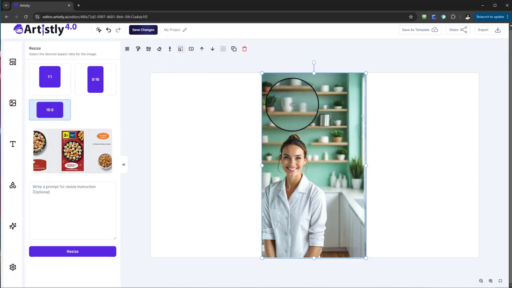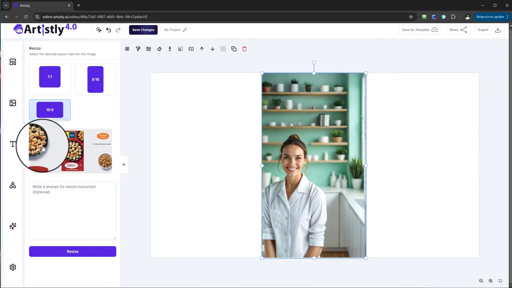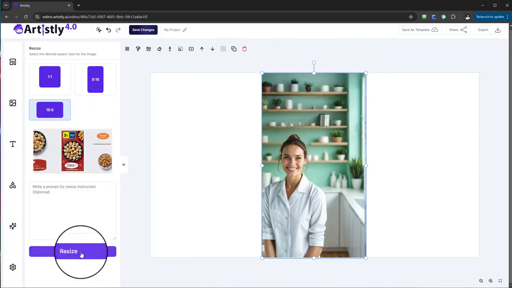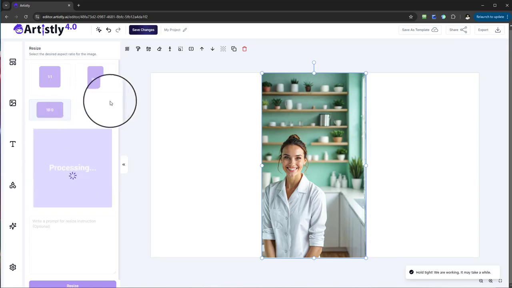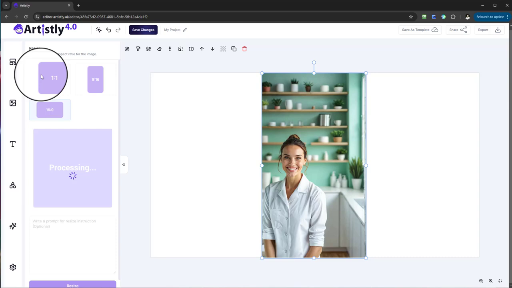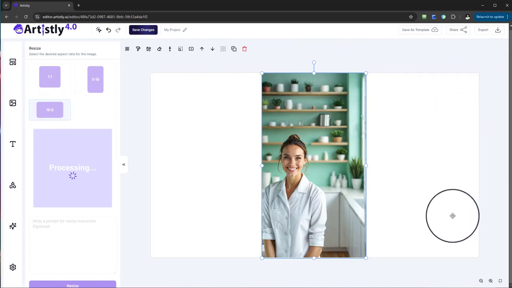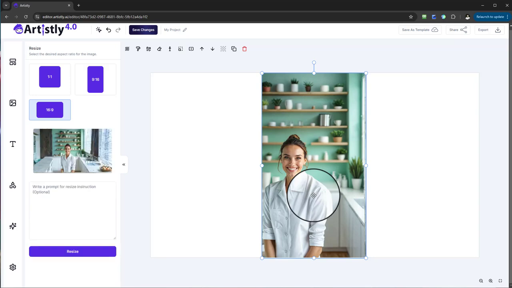We'll go to Smart Expand. We'll select it. We can see it's highlighted in there. Okay, this was a previous one. We don't need to worry about it. As long as we've selected it, okay, it's highlighted. And then we go ahead and we select resize, and now we can see it's in processing mode, and the dimensions for this particular one, remember we can actually change them to 1 by 1, 9 by 16 or 16 by 9, but for this particular one I want to do 16 by 9 because it's a much bigger canvas, because I just want to demonstrate the power of the expansion that the AI will implement.